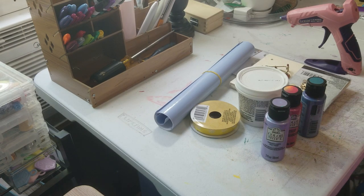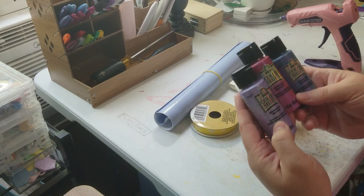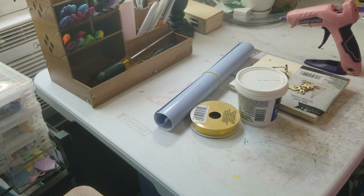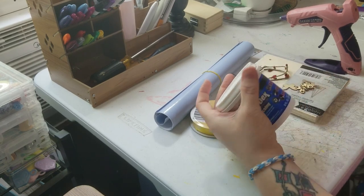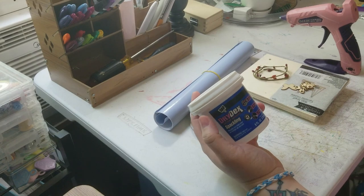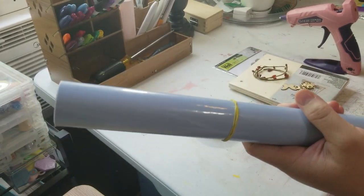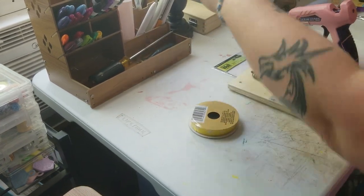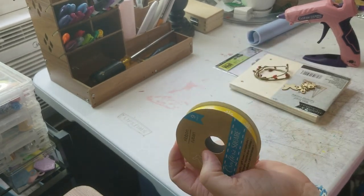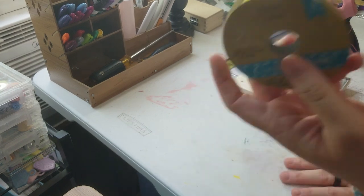So let's jump right into it. For today's project you'll need paint — you do not have to use these paints. I'm using Color Shift by Folk Art: Pastel Purple, Pink Flash, and Blue Flash. You don't have to use them; you don't have to use paint at all on this project. You'll also need spackle — you can get spackle from Dollar Tree, I got mine from Walmart for about five dollars. And some permanent vinyl; I'm using light blue from Dollar Tree. Ribbon is optional — I picked one from Dollar Tree, but craft stores work too.